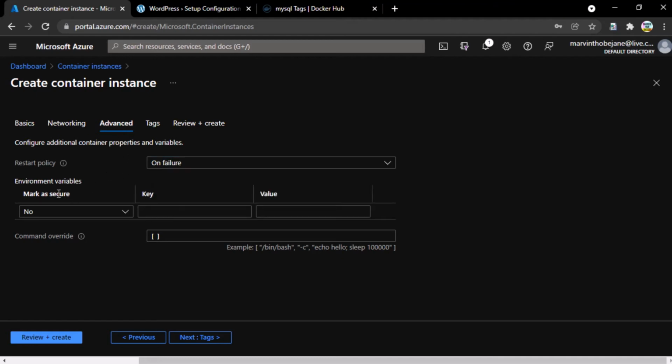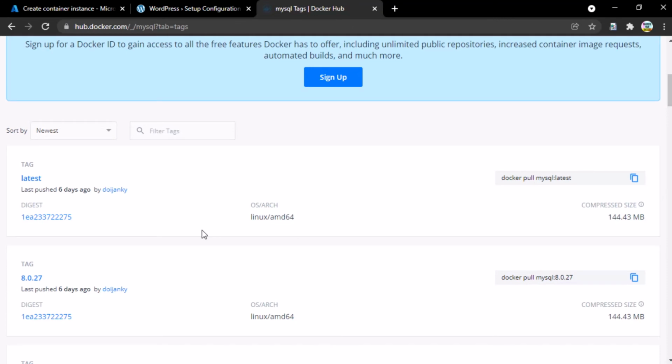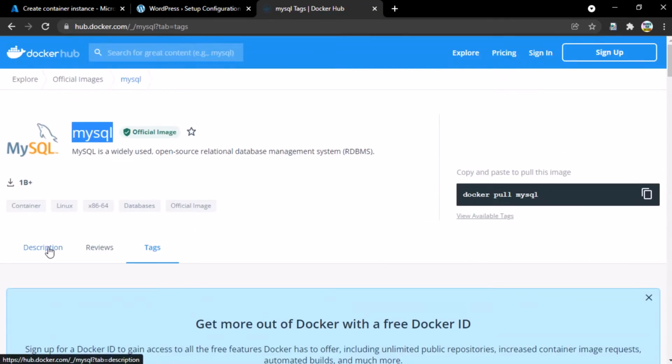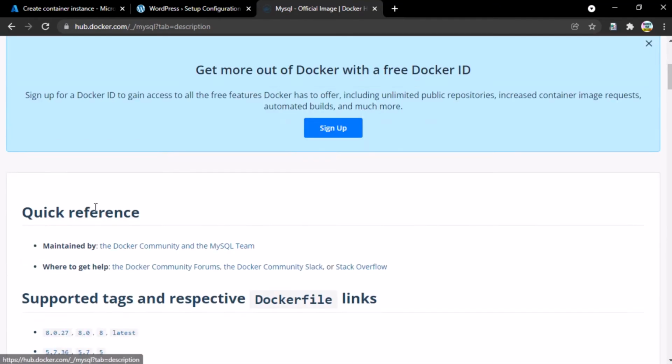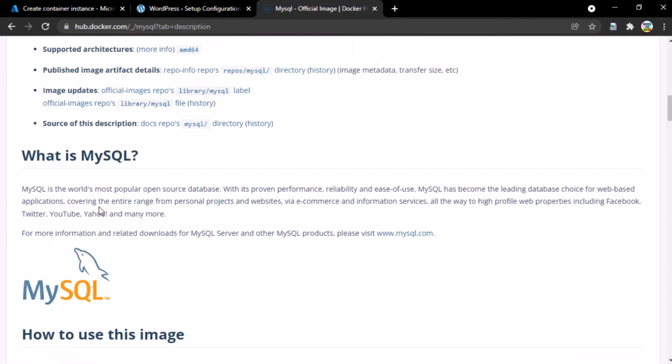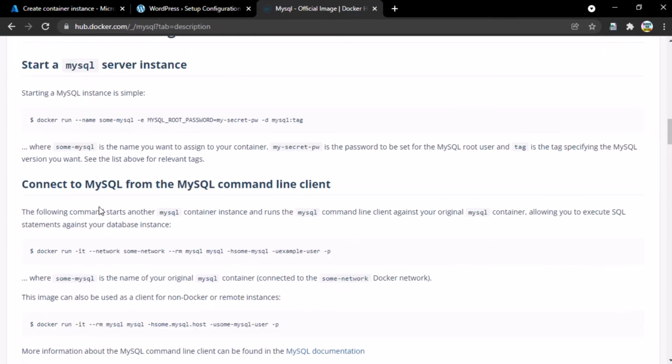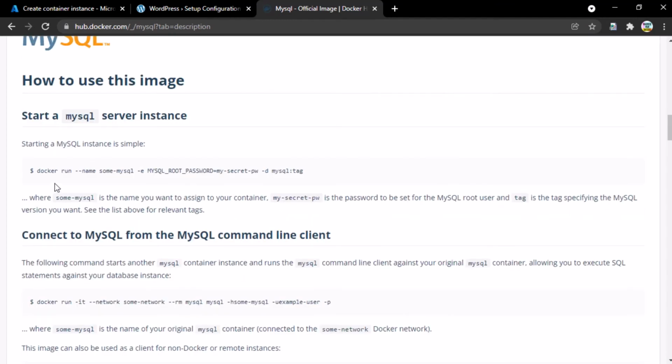So yeah. And one other thing that's important is environment variables. So we know that MySQL requires an environment variable. One in particular is mandatory. If we just go to description here, we scroll down a bit, the documentation should be thorough. There we go.